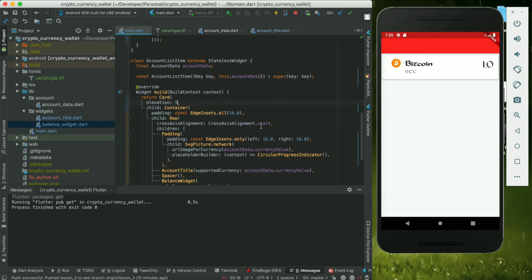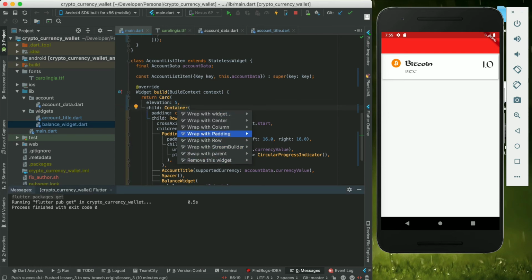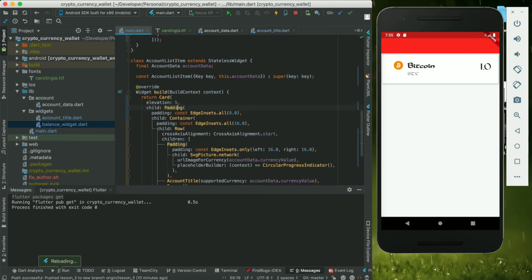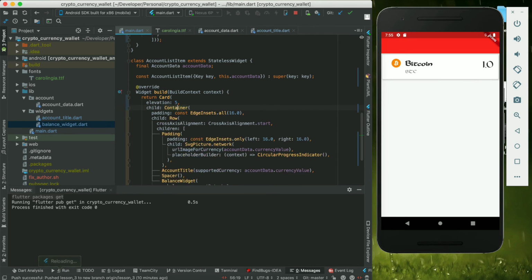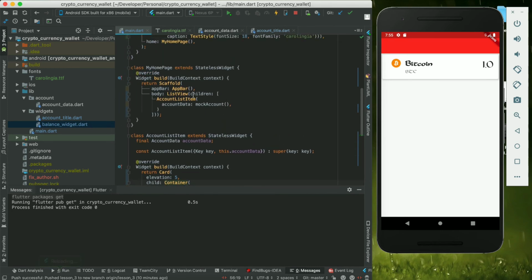And if I want a little bit more padding as well, but I'll just leave that as is for now. So from here, currently we've got a list view with it looking nice in a card.